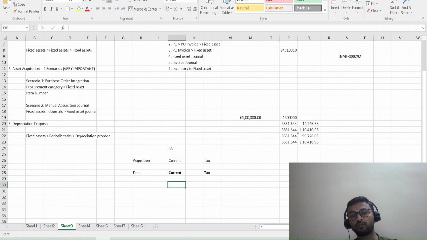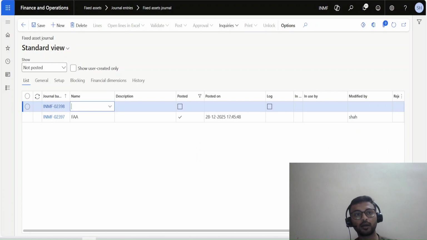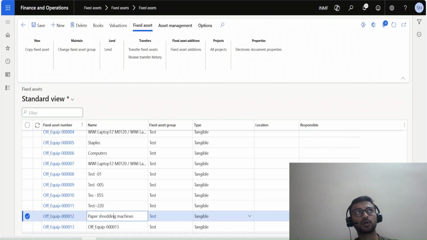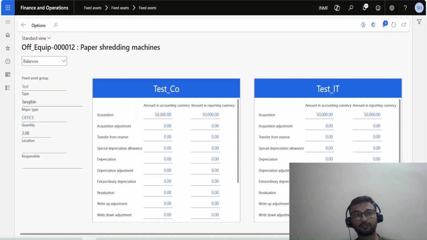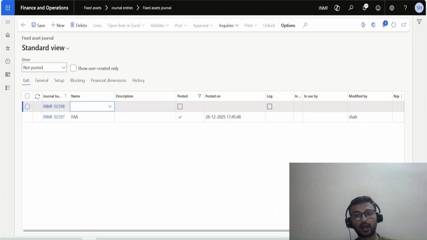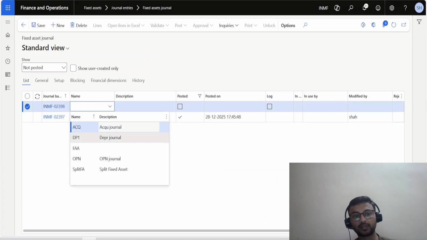But right now, we have already acquired one fixed asset, so we'll run the depreciation for that particular fixed asset. This is my fixed asset of 50,000. So now I'm running depreciation.